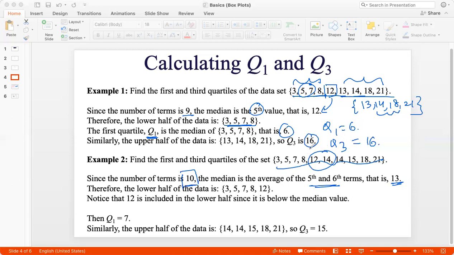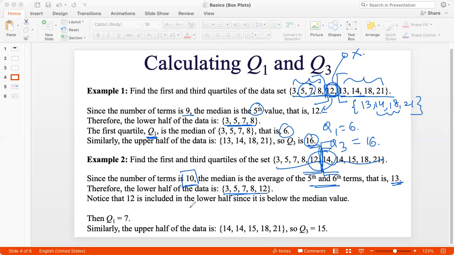So here the lower half will be all values less than 13, and the upper half will be all values greater than 13. So you remember in the previous one, when we had the median as 12, which was part of the data set, we took all values less than 12 for the lower half and all values above 12 for the upper half. We did not include 12. Here, we are forced to include all values in the data set because the median is 13. So all values less than 13 and all values greater than 13 will include every single value of the data set. So my lower half will go from 3 to 12.